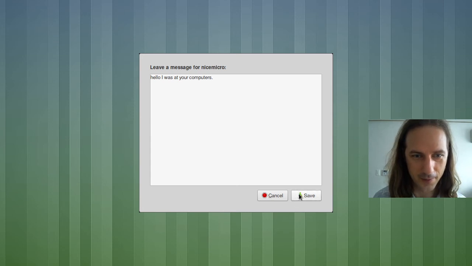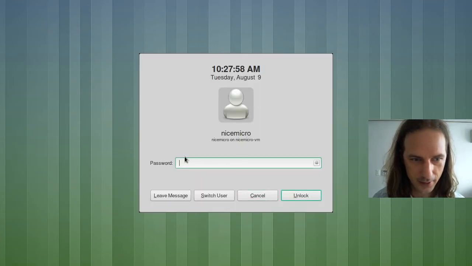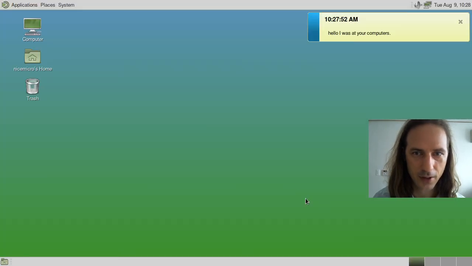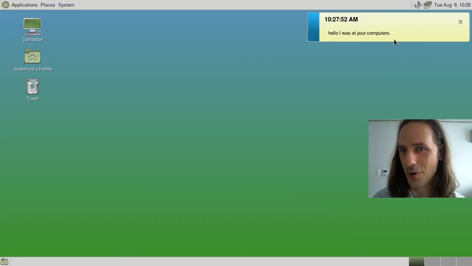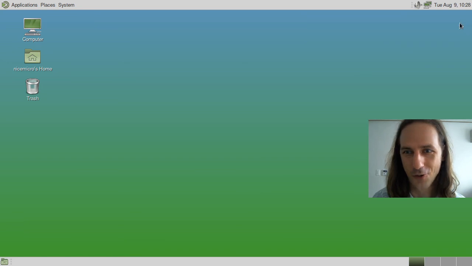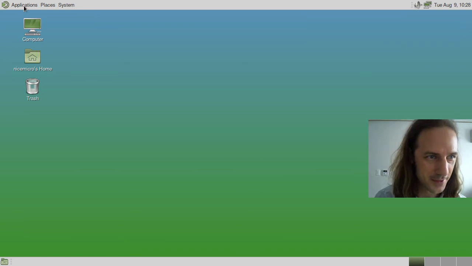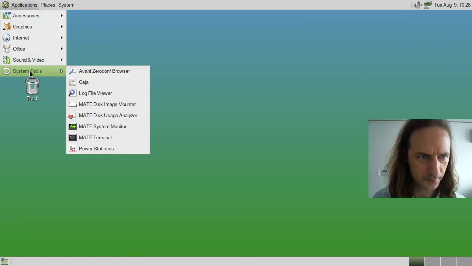So what happens now? The screen went dark, but now if I move my mouse again and type in my password, we got the message. Hello, I was at your computer. Great, very good. This is an interesting functionality, and might even be useful in some cases.